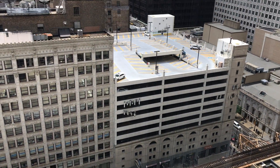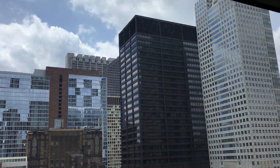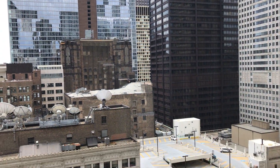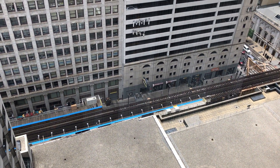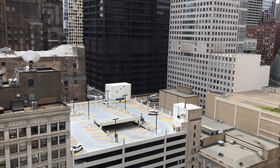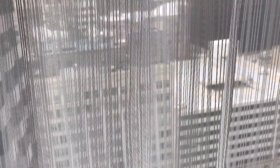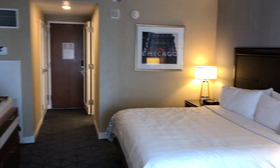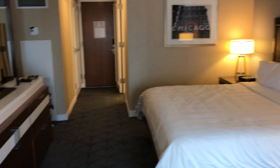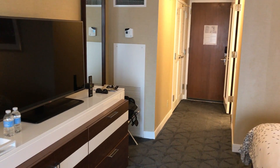I'm on the 22nd floor for this trip and I do not have my favorite lake view this time. So instead of the Marina Towers — the corncob buildings as they are sometimes known — I have a view of the trains and buildings, so that's not that great. But I'm actually not going to be in this room too much, and I got an absolutely smoking deal on it and paid for it with my Marriott card.